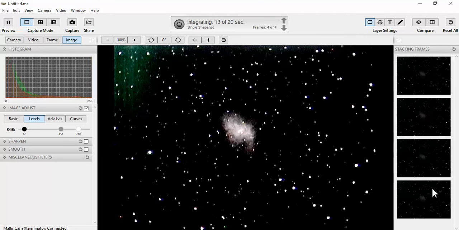And now basically it's doing a running sum of the 5 images. So I'm going to capture, and that gives you an idea of how you can use the frame stacking depending on the object that you're using. And of course the Extreme is a very sensitive camera that allows you to do this.